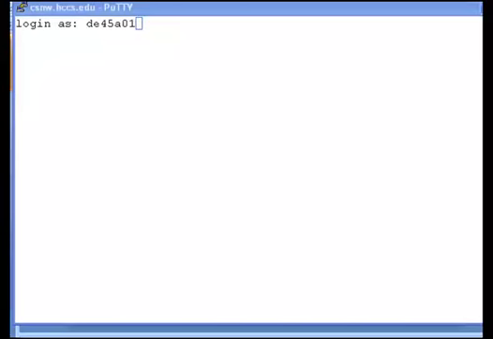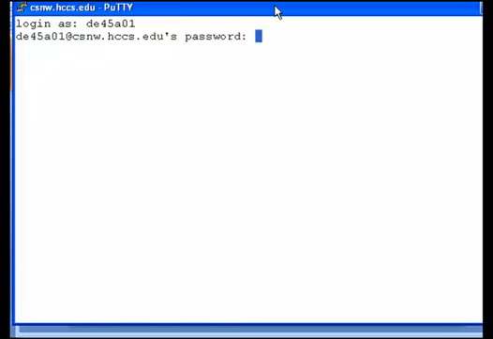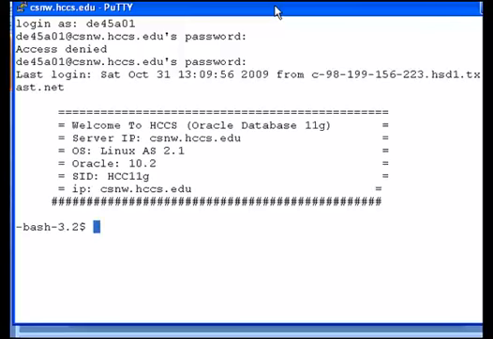The user ID is DE45801. Password is my password. Say DE, and it logged into Unix.